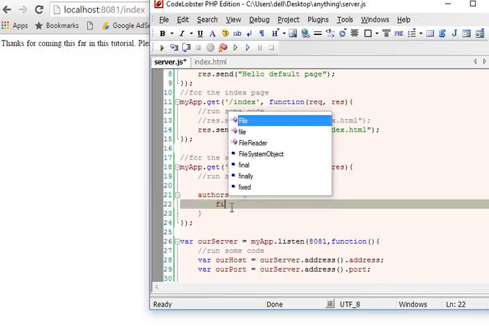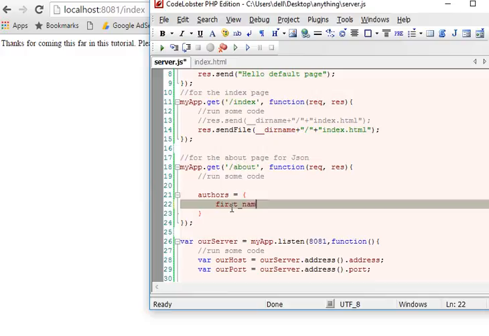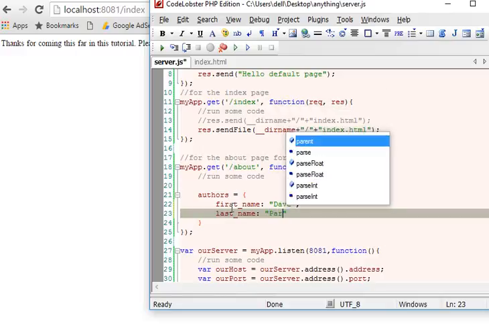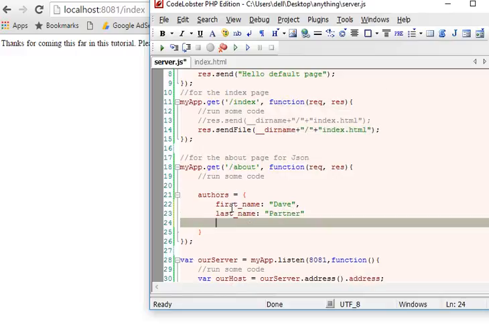We can say first name of the author is Dave, and the last name of the author. This is more like JavaScript objects. Partner, the middle name, okay, and so on and so forth.